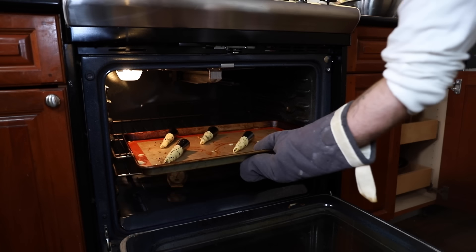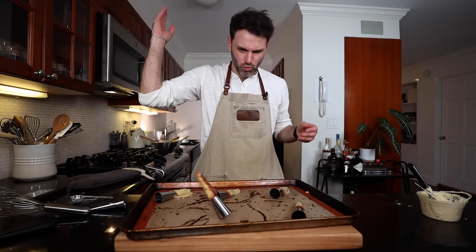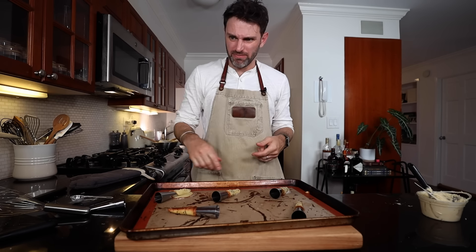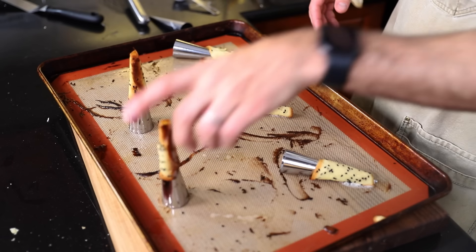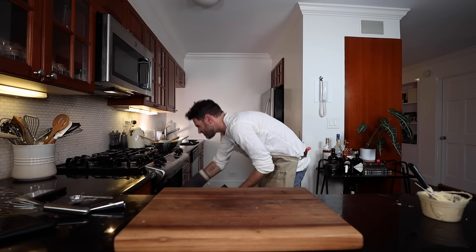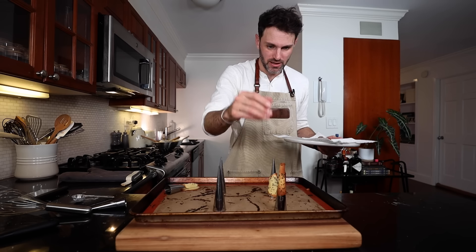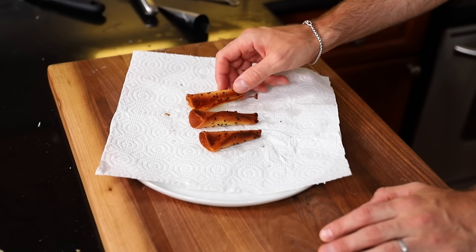We've got two casualties — back in they go for an additional three to four minutes until golden brown. Where the color is uneven, I lift the cornets and stand them upright on the pan, then return them to the oven for a minute so the color evens out. Removing them gently onto a paper towel — they come right off. We started with six and have three, so that's a 50% success rate. That grade has followed me around my entire life.